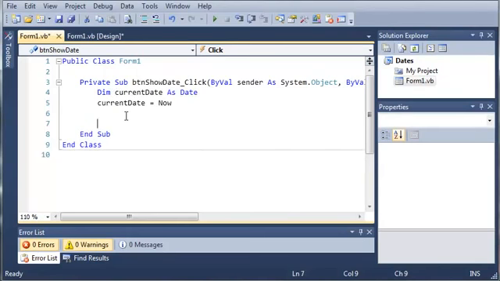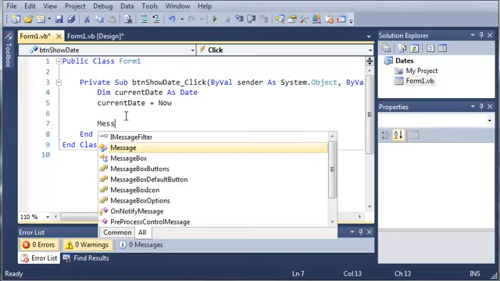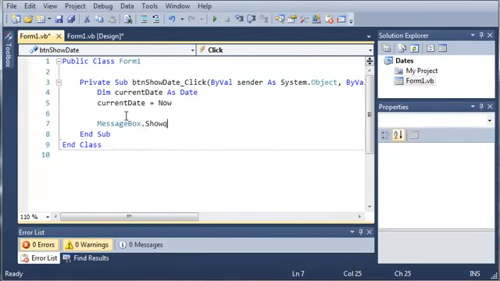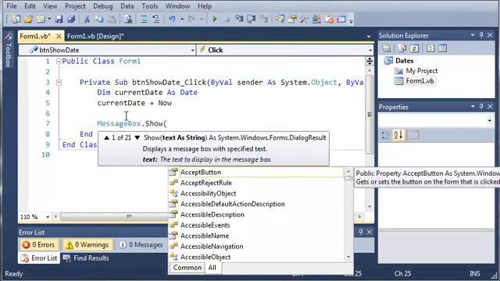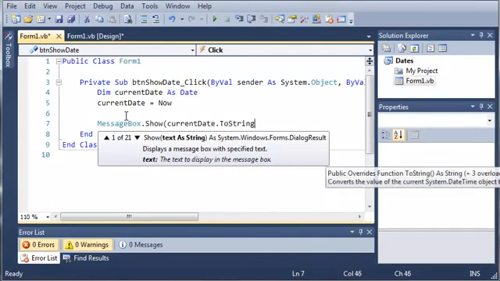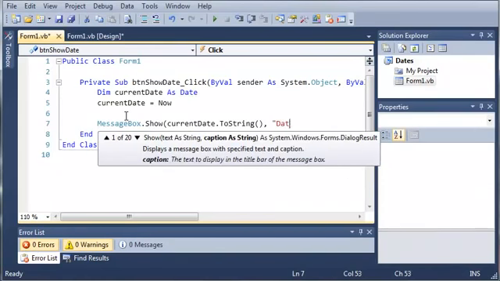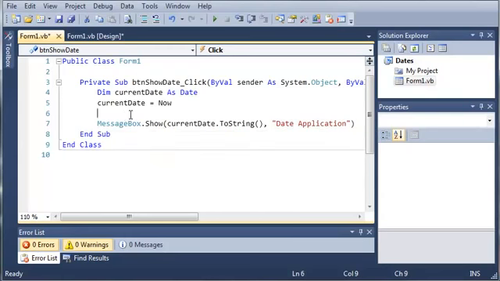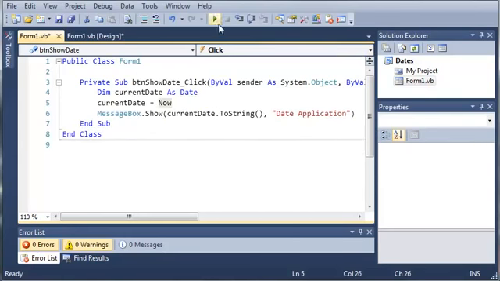Let's output the current date in a message box. We'll type MessageBox.Show and convert our date to a string: currentDate.ToString, and set the title to "Date Application". Now let's run this and see what happens.